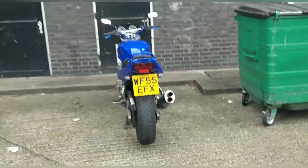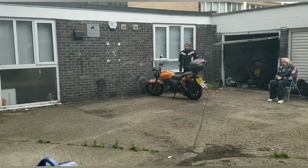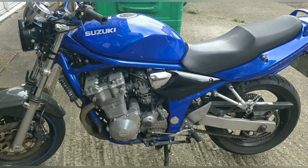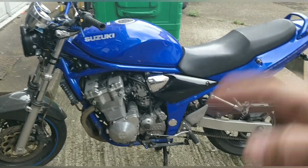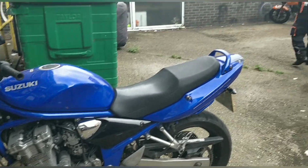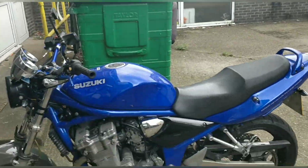Alright guys, that was a great run, very smooth. Sounds amazing, Gary. 100% sounds amazing. Honestly guys, it rides exactly like my old Bandit, except this is the upgrade. This is the next version up. And we've got Malcolm over there in the corner just from a nice distance. He's come to visit. Funny enough, look, it started raining and everything now.